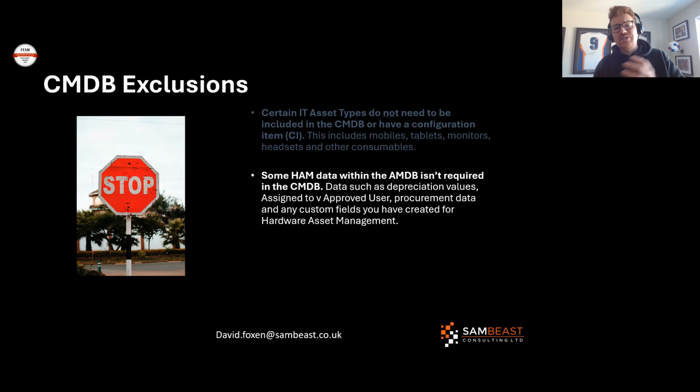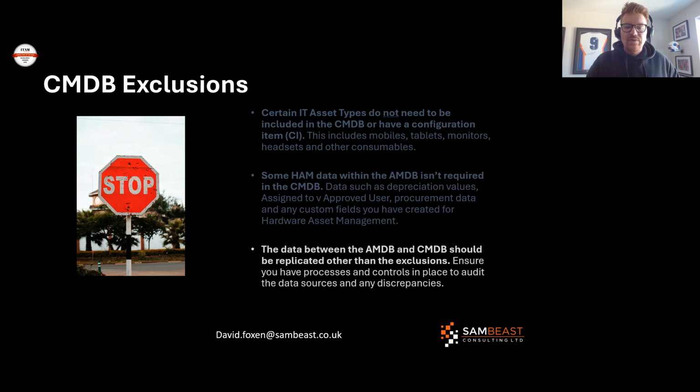Your approved versus your assigned user is purely a HAM audit metric so that you can see that who you've given out the device to is who actually has the device, that people aren't swapping laptops, phones, tablets, etc. without following the correct process. CI doesn't really care about that. CI typically will show you the assigned to user and the last logged in user. So yeah, very important that there's certain bits of data that you don't need on the CI.